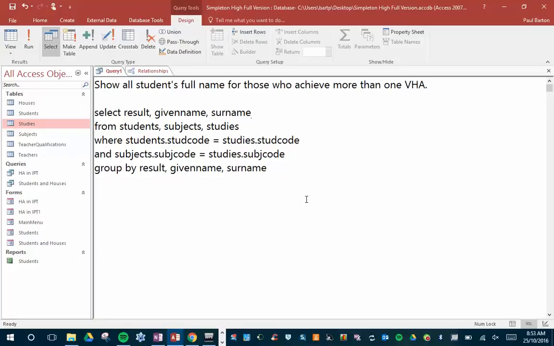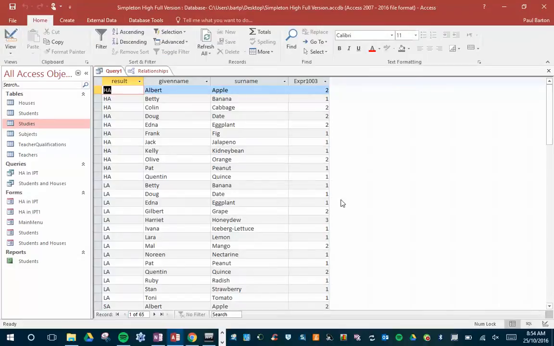Righto, I'll show you why you might need to modify that. Okay, now that we've got that there, remember this stuff here needs to go up there. So we're going to have like VHA, HA, etc. Once we've got them in their bundles, what do we do with them? We're going to count them. And again, it doesn't matter which one of those you choose. We'll throw a result in. I'll just get rid of that top line. Okay, and you would get something like that.